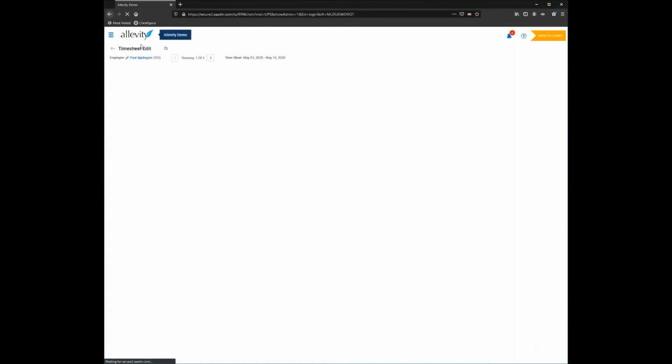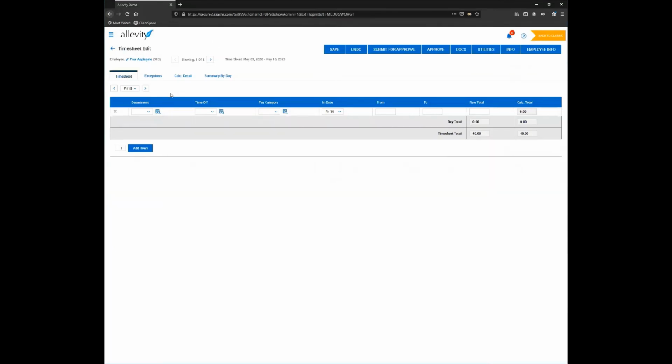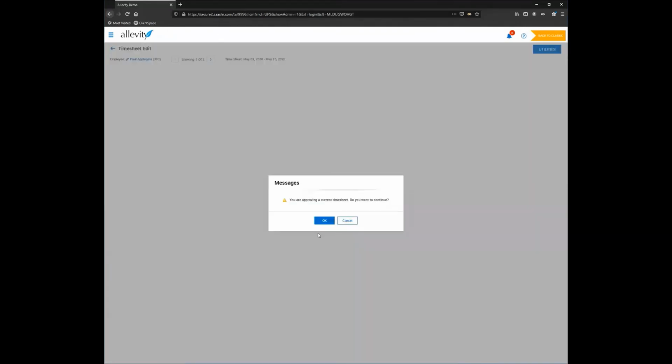The actual timesheet window, once it loads, is still also going to be pretty reminiscent of the way that things look now, just again with that theme of a new coat of paint. So let's pull up one of these days that has time on it. We can see that sick request that we approved earlier, just 8 raw hours totaling up over here. So we're going to go ahead and approve this one because there's not a whole lot going on there.